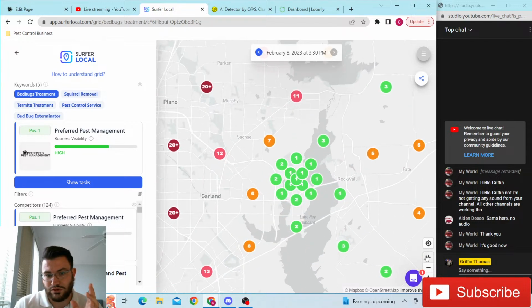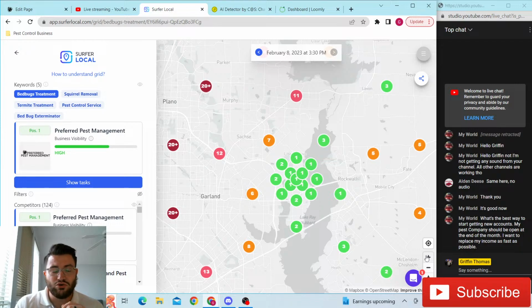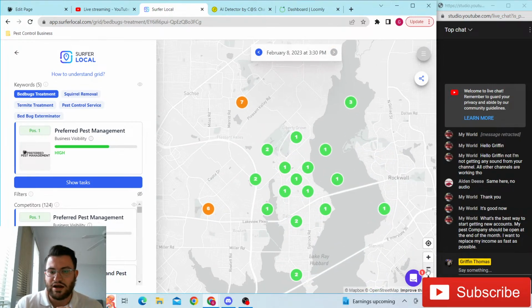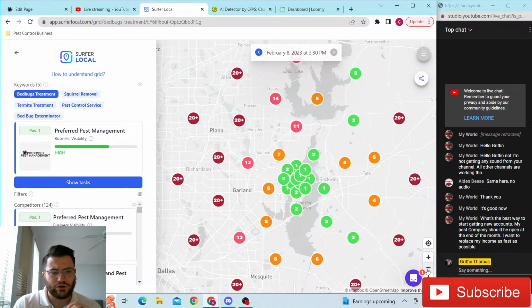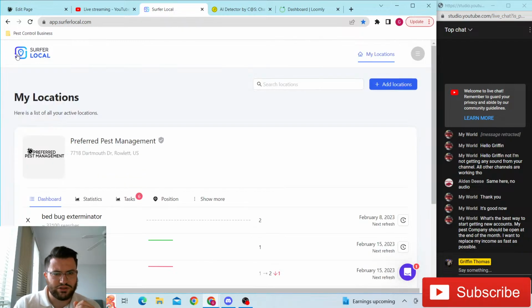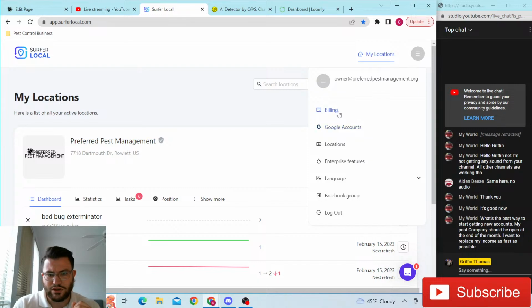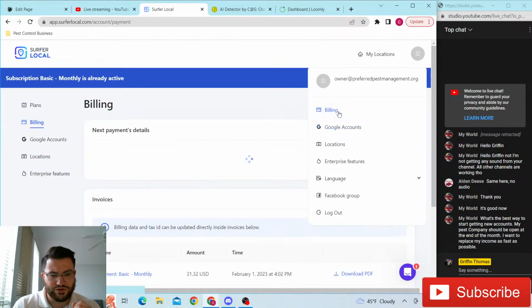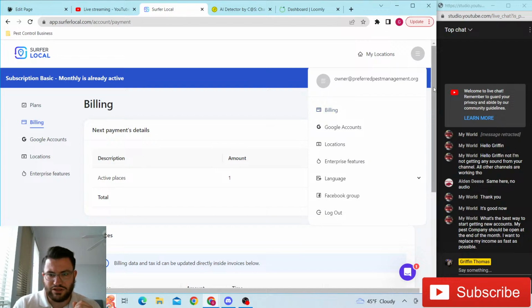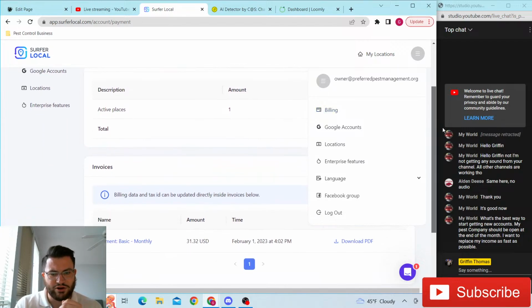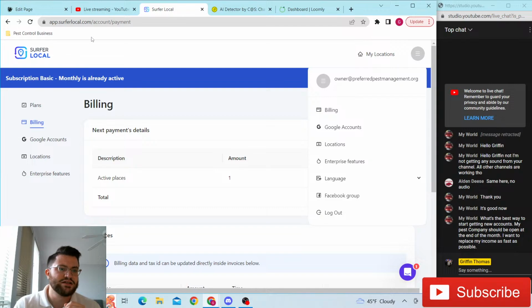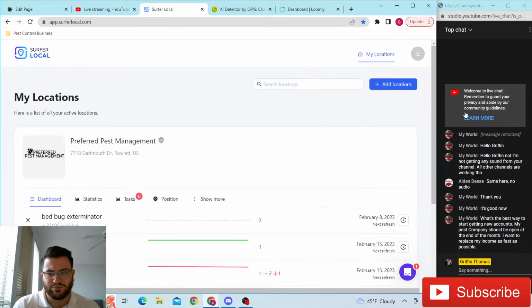They claim to be better. I do not know necessarily yet if they are. Their website is a little tougher to navigate than Bright Local. I will say that up front. However, overall, I definitely like some of the options they have on this. They do have a free version. This version I'm using, I do not believe is free. We can go here and hopefully I don't give away a bunch of information. I believe the plan we are on is $30 a month plus tax. I don't know for sure if I'm going to keep this plan or anything like that.